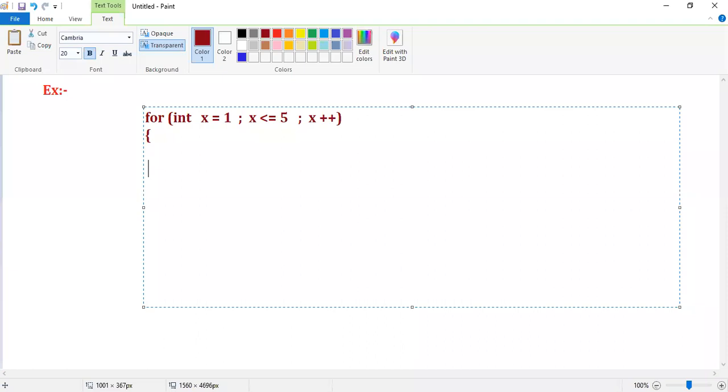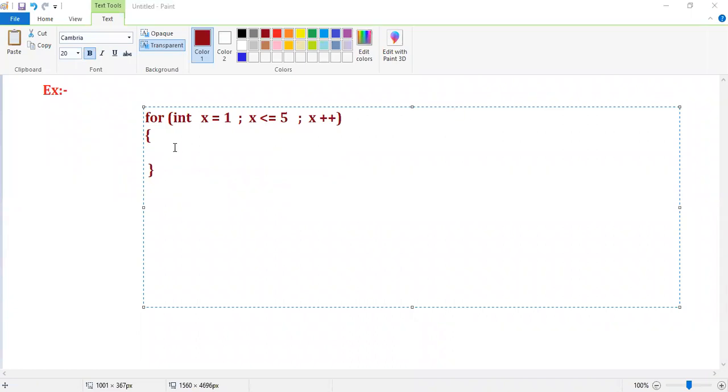I'm writing one for loop, guys. If I write this loop, how many times is the loop iterated? 5 times, right? So 1, 2, 3, 4, 5 we are going to get.